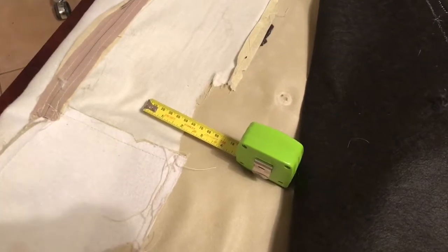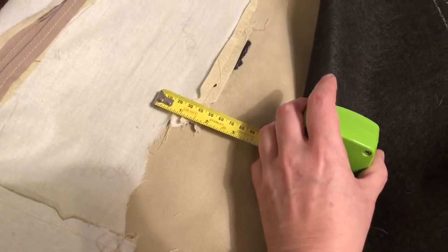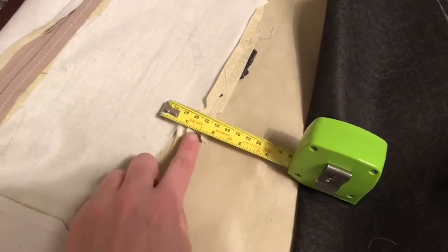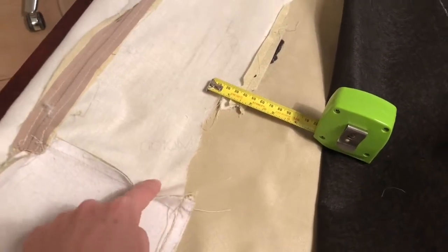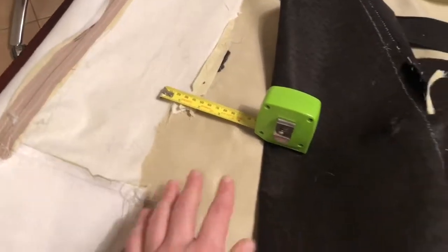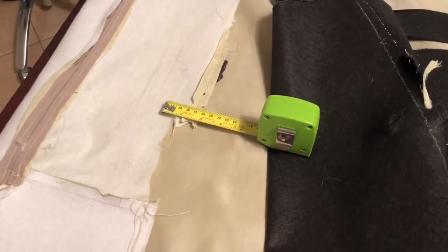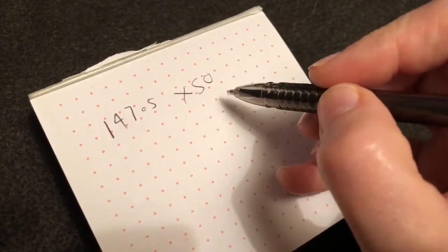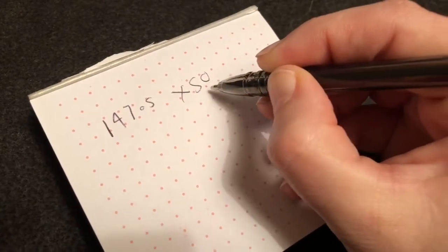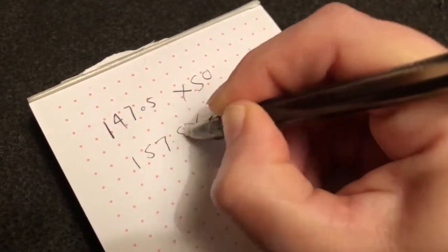Okay, so this is my largest ripped piece. So I'm just measuring. So if I make it an extra 4 centimeters from my original stitch line, so this is my original stitch line. If I change the new stitch line to be 4 centimeters, then that means that I need to make this new piece 5 centimeters larger and give myself a 1 centimeter seam allowance. Does that make any sense? So my original stitch line is 147.5 times 50. So we want to add 10 centimeters, so 5 on each side. So it's actually going to be 60 by 157.5.